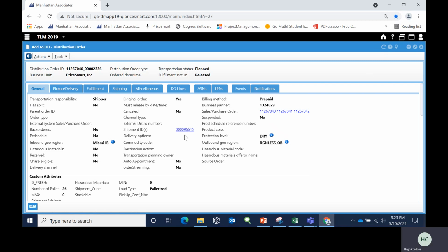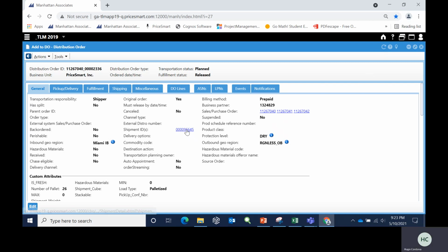Okay. So the next step we're gonna do is we could either copy and paste this ID or write this number down somewhere, because we're gonna need it in order to create an appointment.